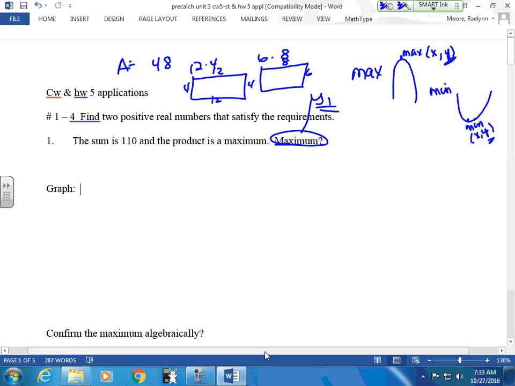Now, because you have to pay for this fencing, do you want to spend a lot of money or the least amount of money on your fence? The least possible. So would you want to minimize your area or would you want to minimize your perimeter? Perimeter. You want the area to stay the same. I want to maximize my area, but I want to minimize my perimeter. So this is where this is coming into play.